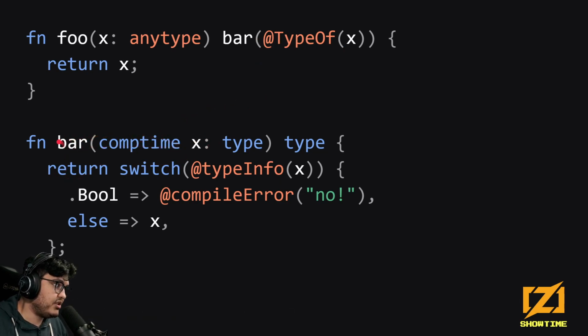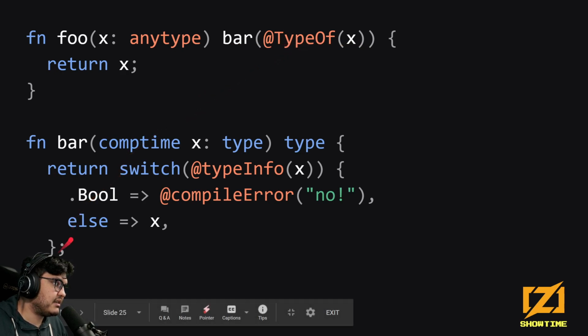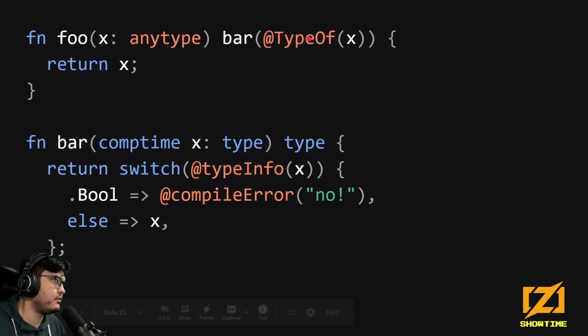Now here I'm using a function, but that's my choice. What you could do, again, this is an expression, right? What you could do is that you could even put the entire switch expression in there directly, or an if expression. So you don't even have to resort to functions. You can put something that just evaluates to a value of type. So again, terrible example, but generally useful and kind of surprising, right?